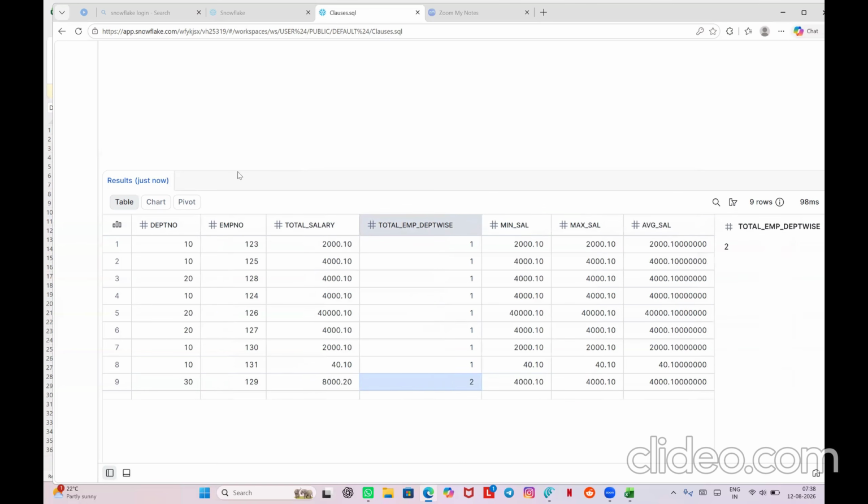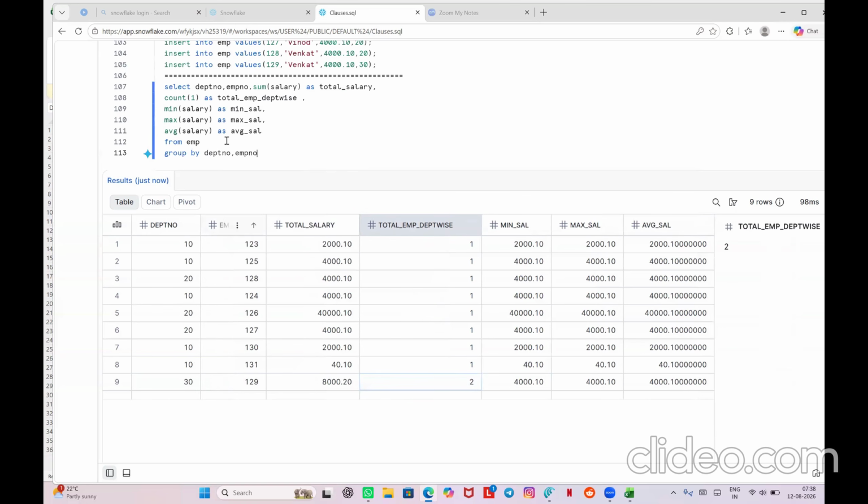So like this, we can use the aggregate functions. Do we have any aggregate functions apart from these? No, these are the aggregate functions we have. Whatever we have selected here is used at the particular column level, if you want some minimum, maximum.